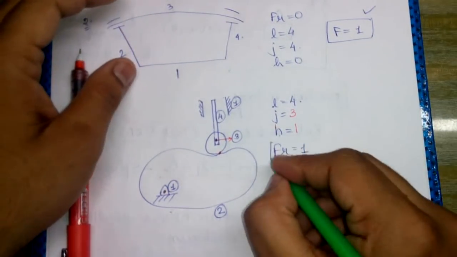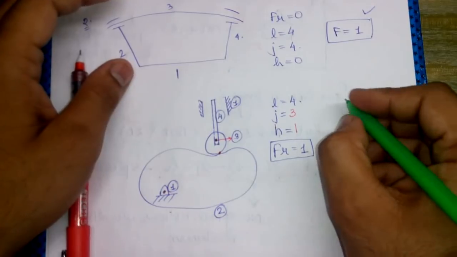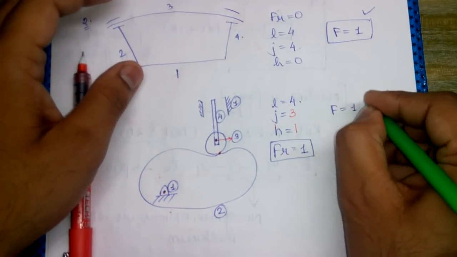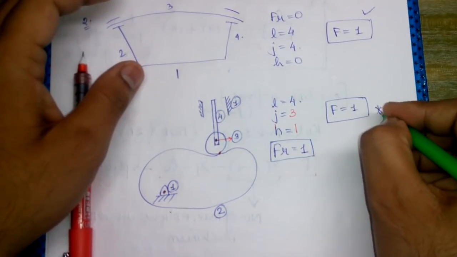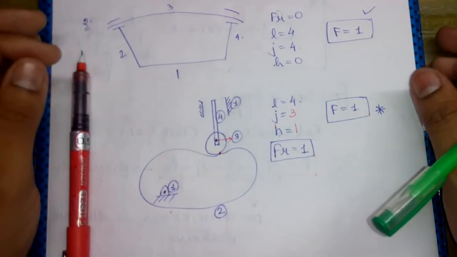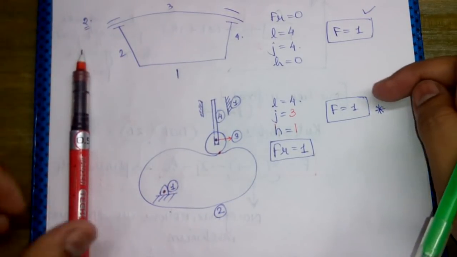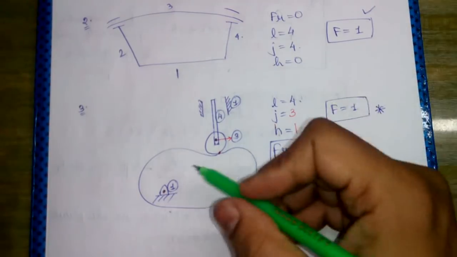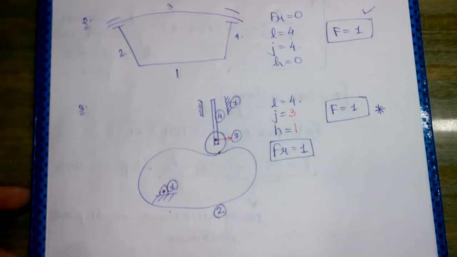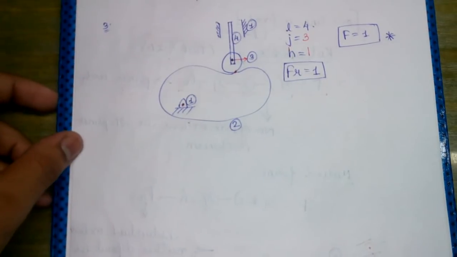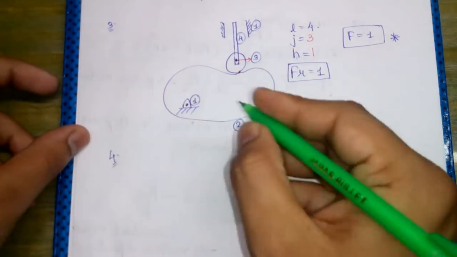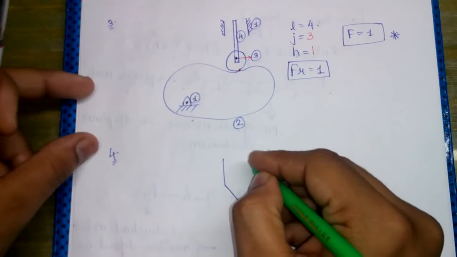And hence the redundant motion is 1. Thus if you find out the degree of freedom, it would come out to be 1. And to your utter surprise, this is always 1. The degree of freedom in case of a cam and follower mechanism, whether it is a roller follower or a knife edge follower, always comes out to be 1. The fourth example we would discuss is of a knife edge follower.